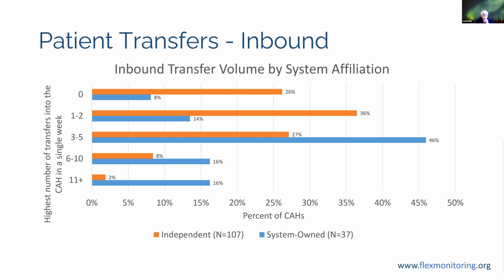I think in Montana, the majority of inbound into a CAH would have been from a system affiliated hospital that was getting non-COVID patients out of their hospital. And again, our numbers are just so small. It's really hard to apply a lot of this, but the good news is I'm having a hard time remembering far enough back when we were in the middle of a really bad surge. So that's a good thing.